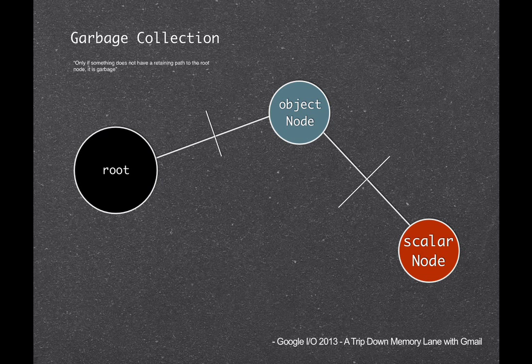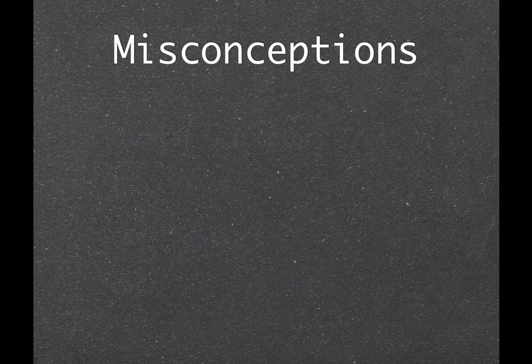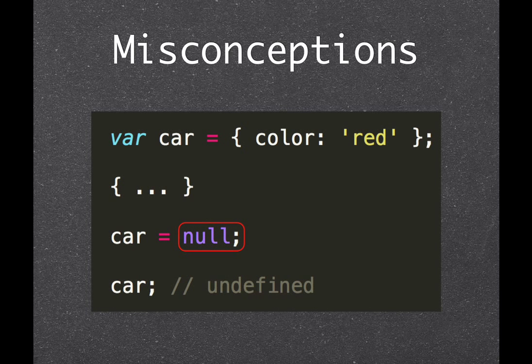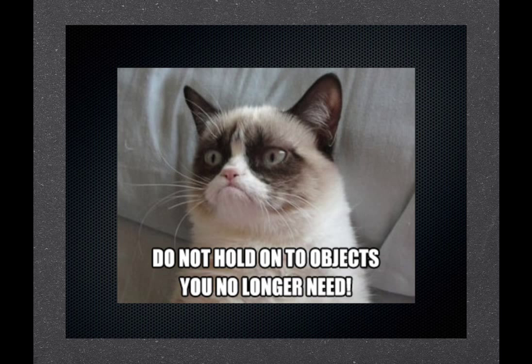However, if we had a situation similar to this, for the same object, if we had another path of getting to that object, then cutting off this one reference will not clear up that particular memory. Now let's get back to our previous slide. Again, if in this code block we had assigned another reference to this car object, then setting the car object to null will not free up this memory. So again, another operator that people often don't know what it does. So another golden rule of life, which also holds true for JavaScript, we should not hold on to objects that we no longer need.